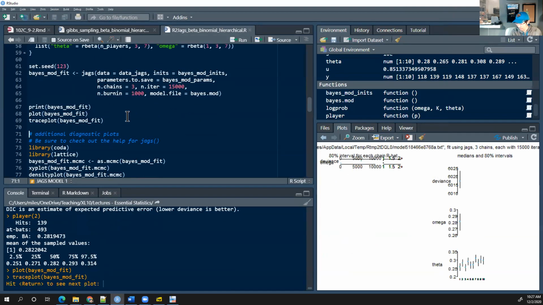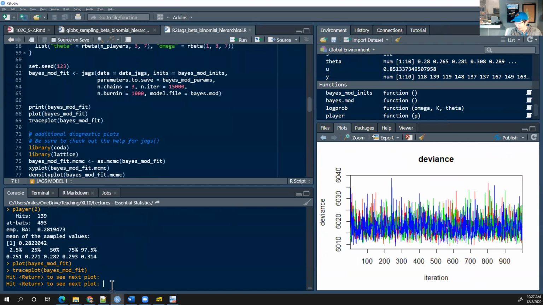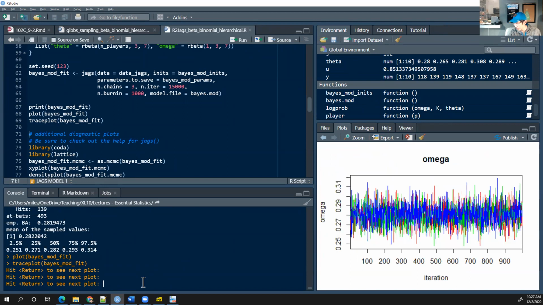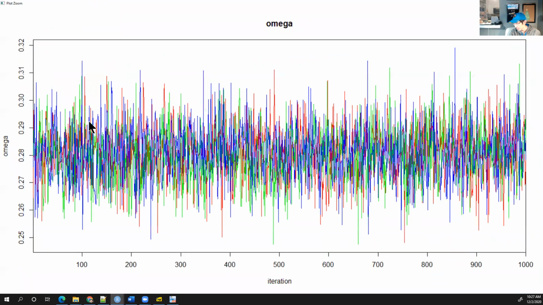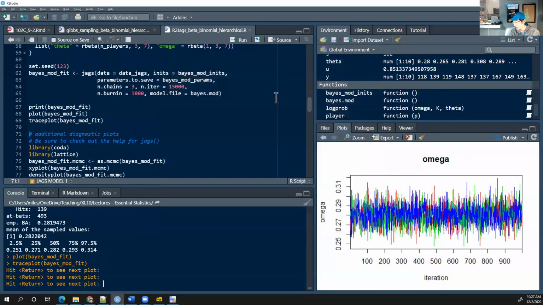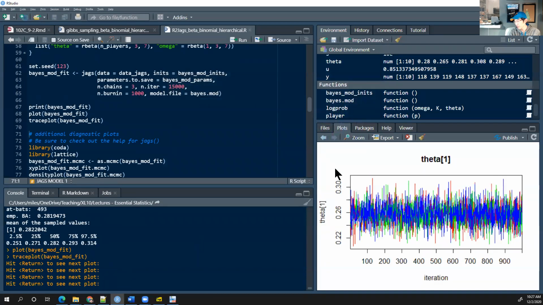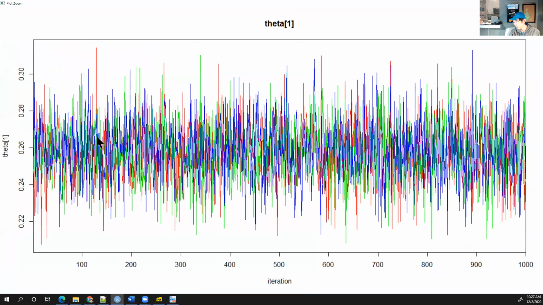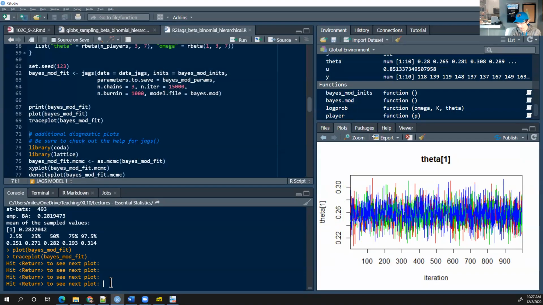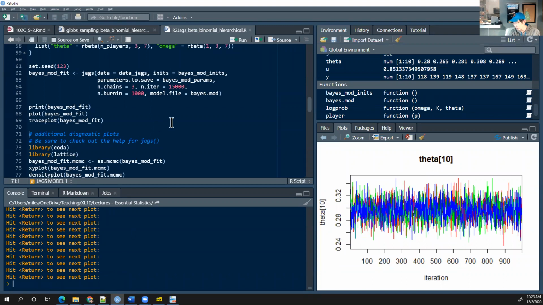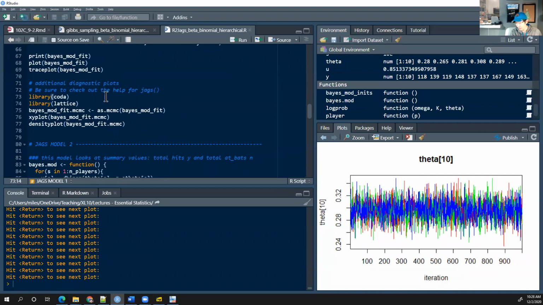There's something called the trace plot, and it will show you the traces of the different parameters that it's sampled. So here's omega, and we can see it bounces around. We have 3 colors because there were 3 chains, and this is what you want to see: values looking like they are just independently sampled from the distribution. You don't want to see some clear path that you can follow along. If you see a lot of correlation with itself, that's an issue. And this is the trace plot for, say, player 1's theta value, so that's theta 1, and so on and so forth. There's 10 theta values.